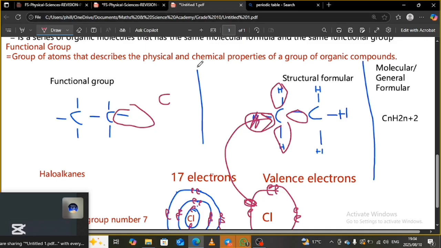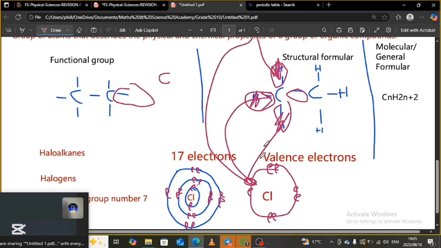So if there was no hydrogen there, chlorine was going to pair with carbon, and if there was no hydrogen below and also on top, chlorine was also going to pair, since it's capable of pairing once, but carbon is capable of pairing 4 times. And we also know that chlorine is an anion, so it's missing only 1 electron, hence shown by the -1, unlike hydrogen, which is shown by H+.